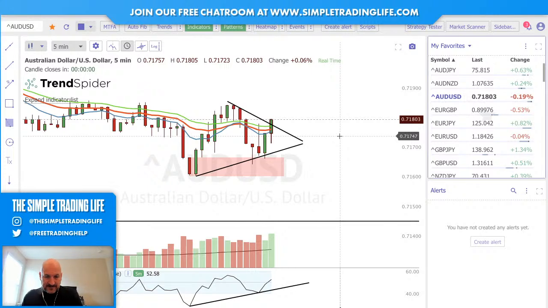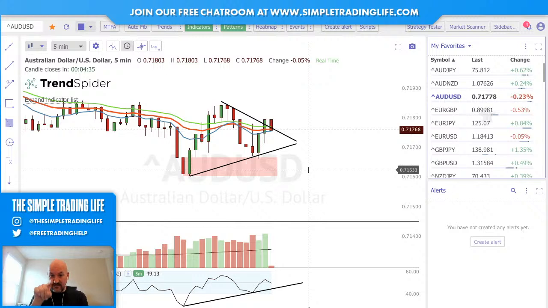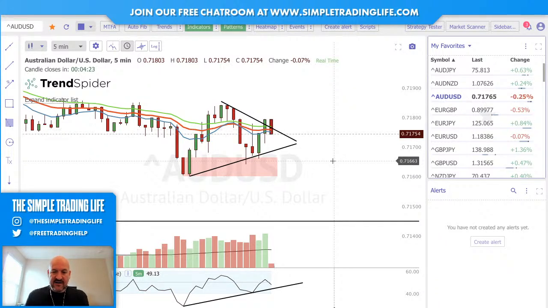Right now, it's trying to break out. Okay, kind of got stuck there. It's not doing anything, and now it's starting to reverse again. On these smaller time frames, you'll see things happen. Like if we were on the 1 minute, almost like a ticker tape. But the 5 minute, I like the 2 and the 5. If you're just looking for scalps, the 2 and the 5 are the ones that I like. There's nothing wrong with the 1 or the 3. The 3 is fine too.